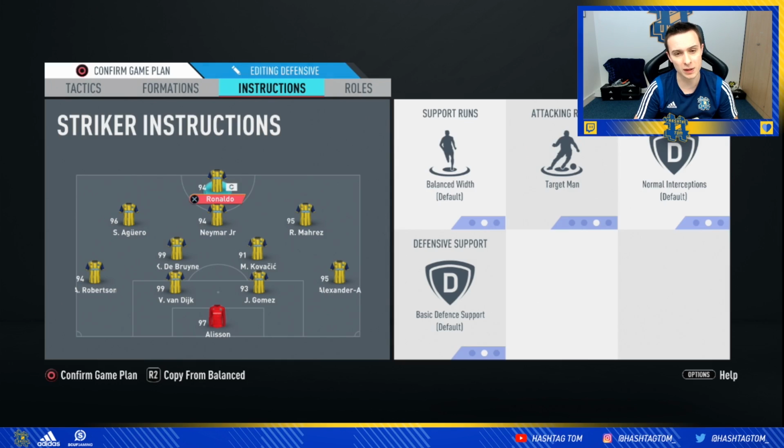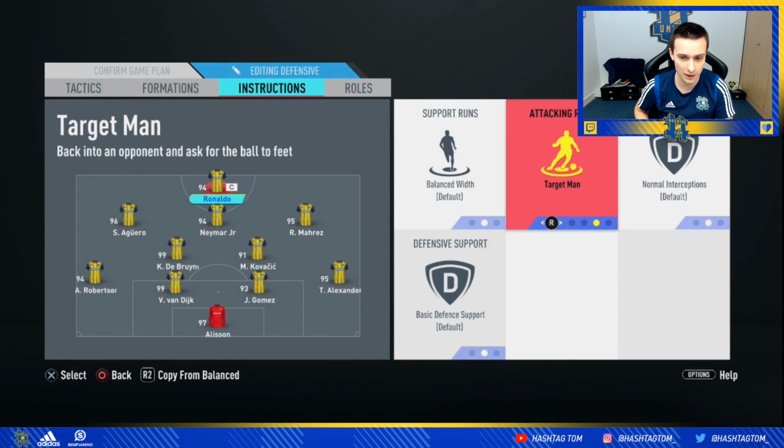And then on to the number 9, which is R9. If you've been watching the channel long enough, you know this guy does God's work for me. There's one tactic or instruction that I use here, and that is target man. The aim of him being a target man, as it says here, is that he backs into the opponent and gets the ball to feet. So what I want him to do is get the ball to his feet and turn and shoot as much as possible. You would have seen me do it a lot where you use the scoop turn or a drag back. When you've got the ball to feet, you can just turn either way. And especially because he's 5-star, 5-star, he can move either way and get his shot off straight after.